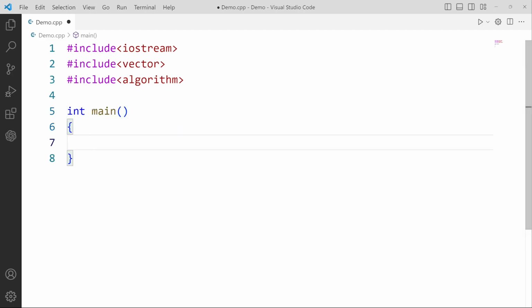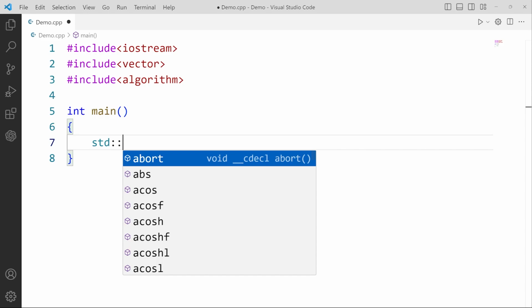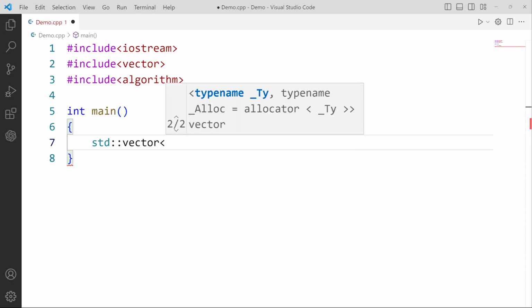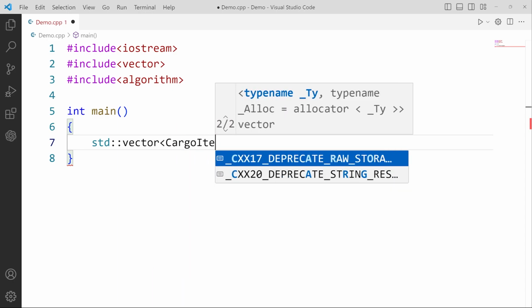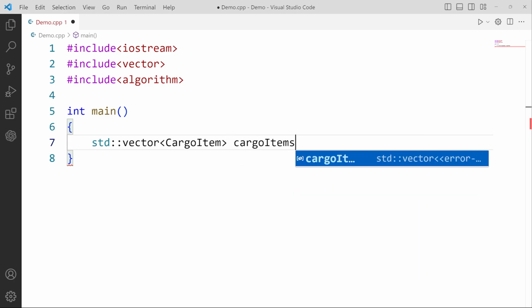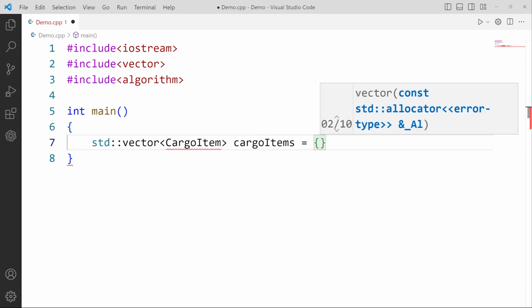So in the main function, our program would look like this. I'm not going to use namespace std because, as I explained in the last problems, using namespace std in complex programming might give you a problem later on, because different name collisions can happen in the program. Rather than that, I'm going to use std with the scope resolution operator directly, and call my vector here, where I'm going to store my cargo items. I'll name this cargo items equals, and let's define the cargo items like this.